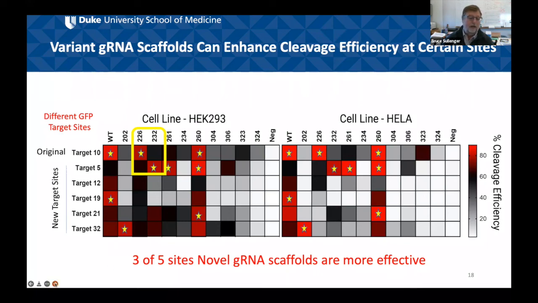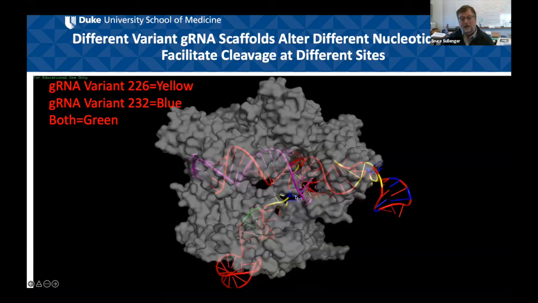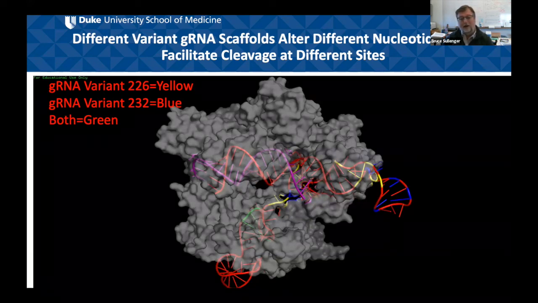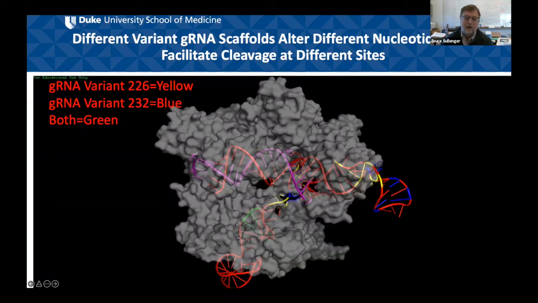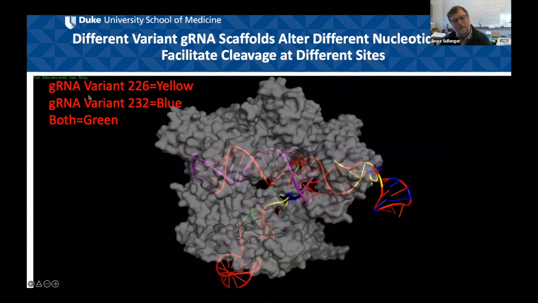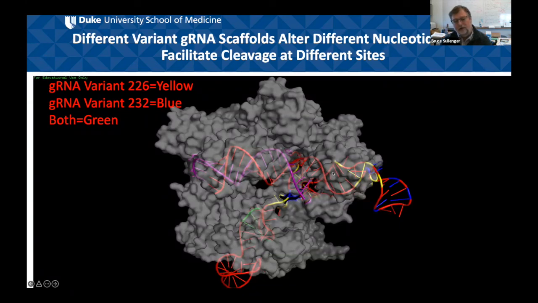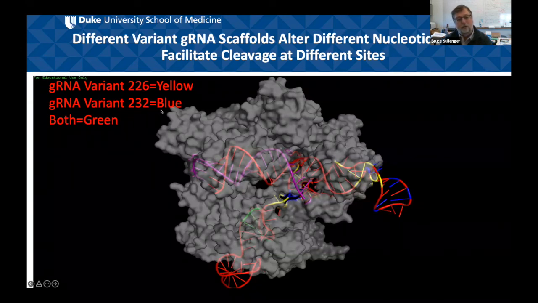And so we wanted to look back at this secondary structure map, this tertiary structure map, where those changes were in the guide RNA. So to reorient you again, here the DNA strand for cleavage is in purple. We've made the whole guide RNA now in red, but we've color coded the variations that you have in the 226 mutant in yellow and the 232 mutant in blue, and then there's a couple where they both change, which I'm showing here in green. And what immediately is apparent is they're changing totally different regions of the wild type guide RNA. And again, they work better with different targeting strands.